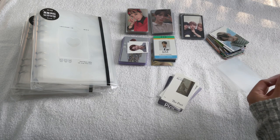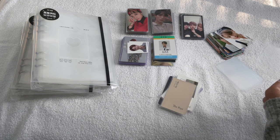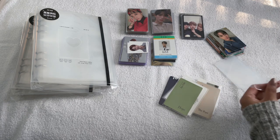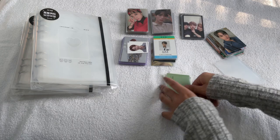I collected 17 about a year ago. Didn't get very far, but I didn't want to get rid of any of the cards because I still love the cards. That pretty much is what I do for almost all groups I stop collecting. Like, I rarely actually trade off the cards, I just don't collect moving forward.